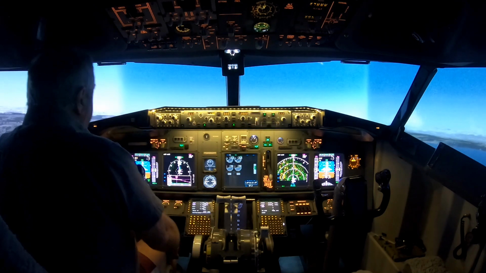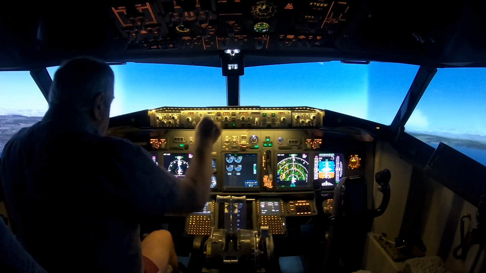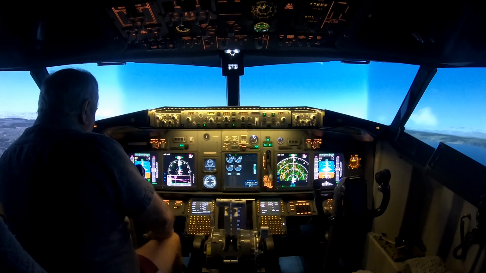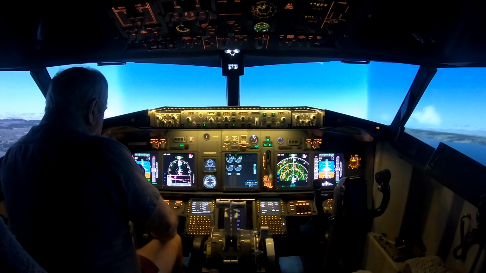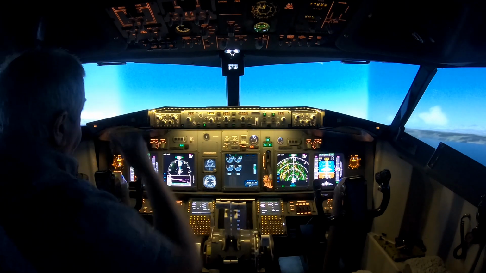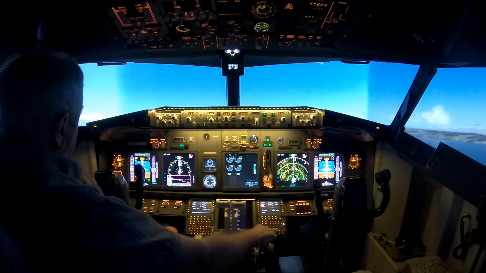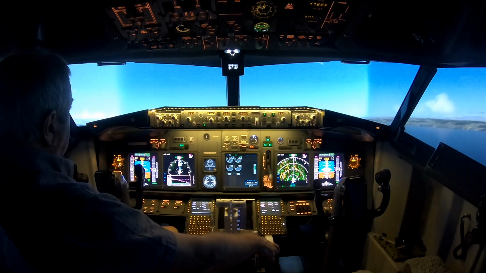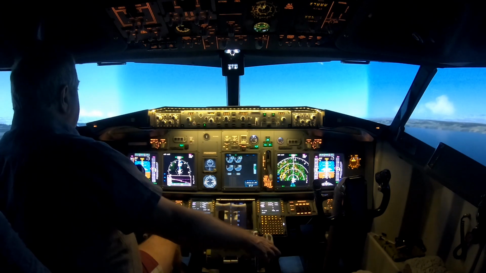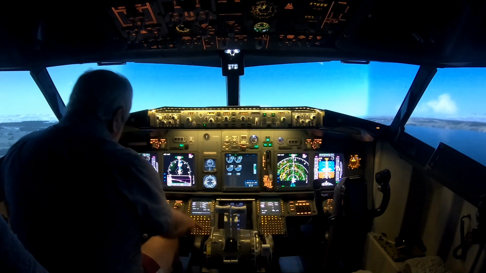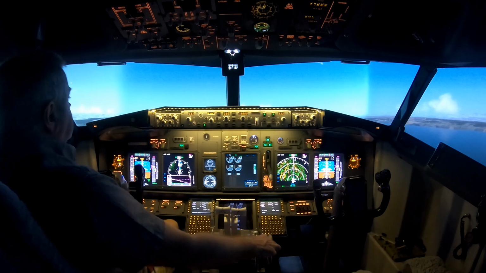And yes, we've got an auto land going to happen. So let's get our speed down. Looking good on the glide slope.